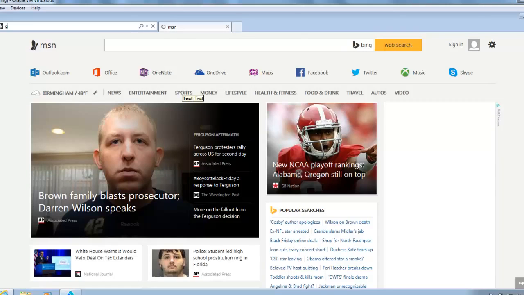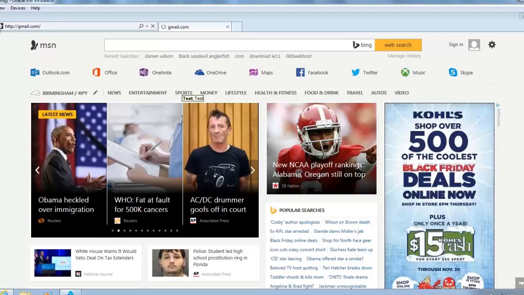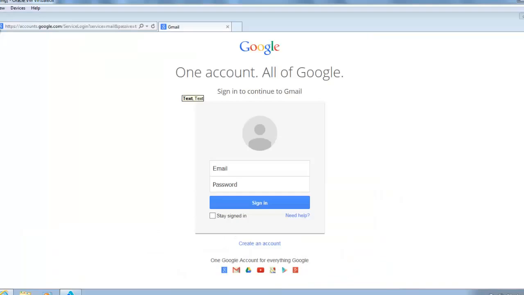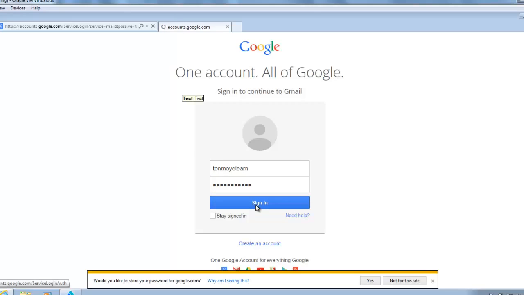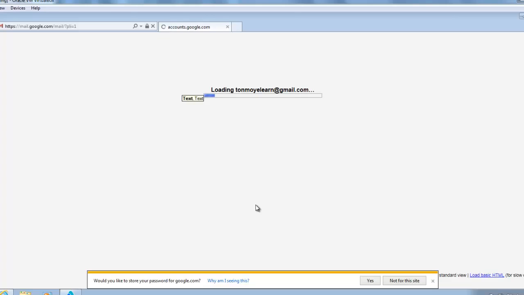Let me input the email ID. Let me sign in. So after logging into Gmail, I want to sign out from the Gmail, and after signing out, I want to close the browser. Now I keep my cursor here, and then I will click record again.